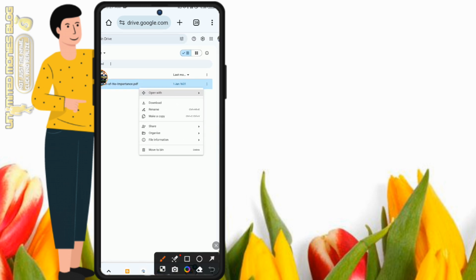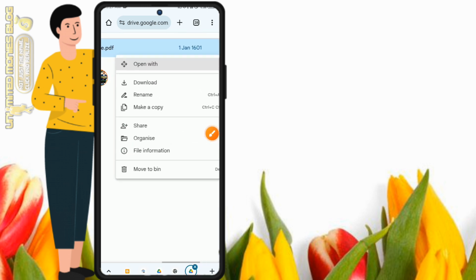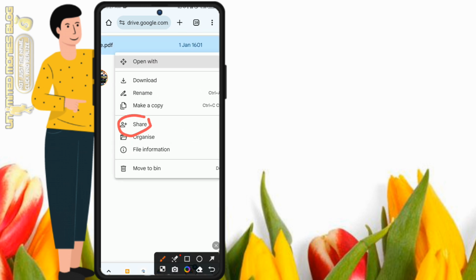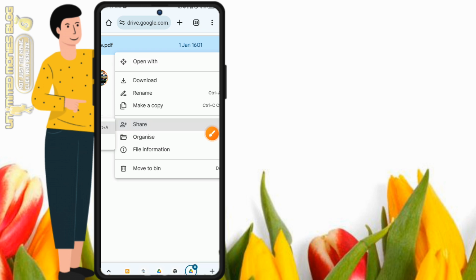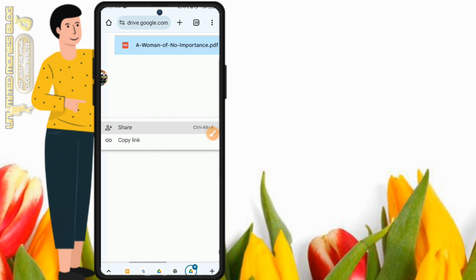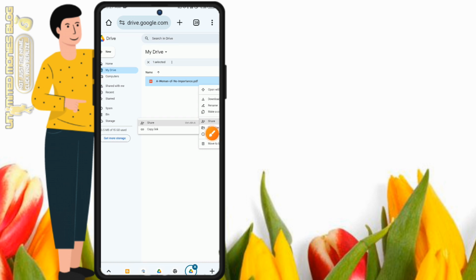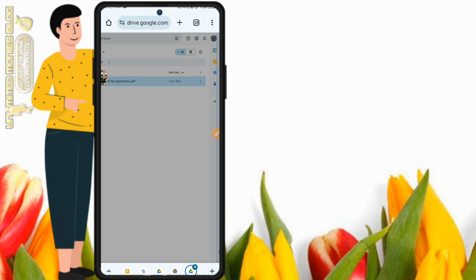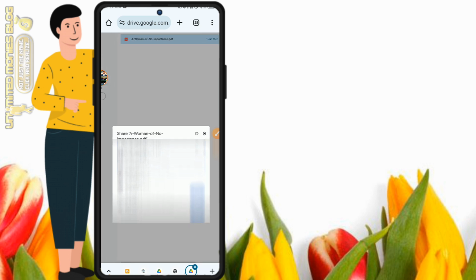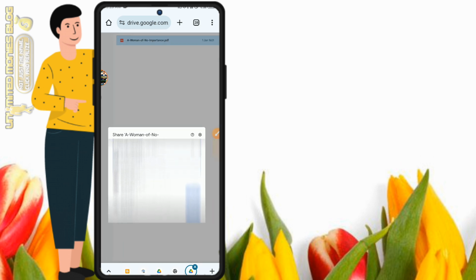So what you have to do now is to click on the share here. Look, it's here, share. This is the share here. So click on the share. Once you click on the share, you have another option behind it like this. So what you have to do is to click on the other share. Don't click on the copy link, click on the share. Don't click on the copy link to copy the link, because that link is a private link. So you have to click on the share, because there are things we need to configure in the link, we need to set up things in that link, so it will pop up a menu or option like this.